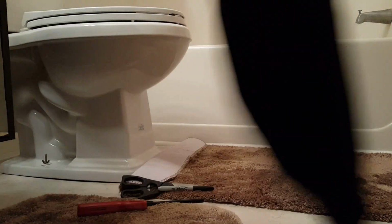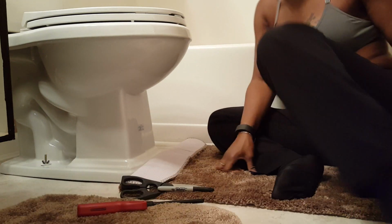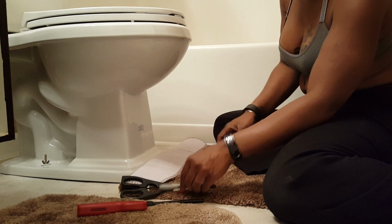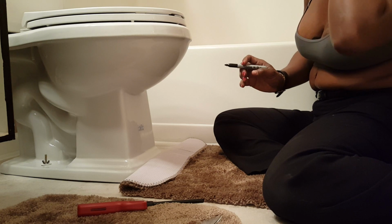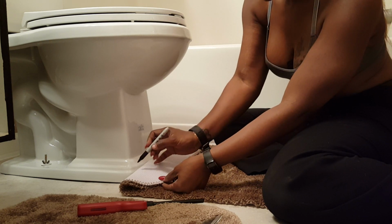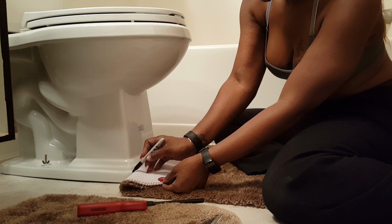Okay, so I'm hoping that you guys can see right now from the little bit that I got. But anyway, I measured here. Really, I did measure, and I cut over just a little bit, because you can cut off too much. You can cut off more than enough, but if you cut really, really short, then you won't be able to go back. So then I'm going to cut way over here.